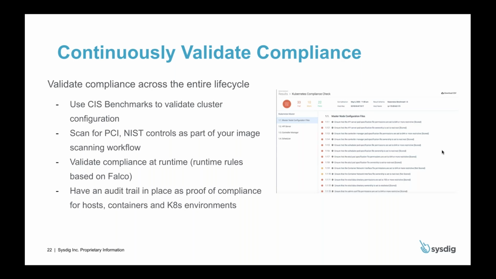Making those scanning policies map to compliance controls early is a great way to shift compliance left, but then also validate compliance at runtime. And we have all of these runtime rules based on Falco that are already mapped to the different compliance standards like NIST 800-53, 800-190, SOC 2, PCI, and so on. So that gives you confidence that you can validate compliance at runtime as well.